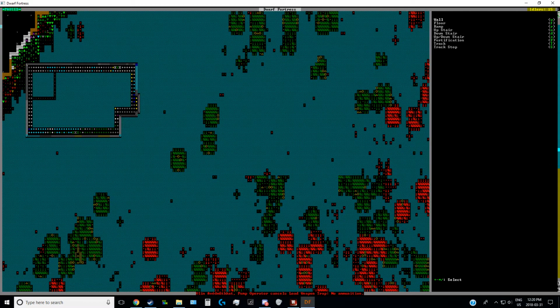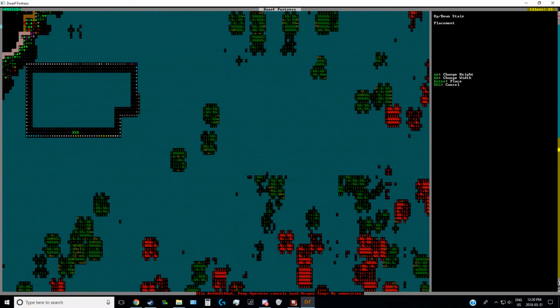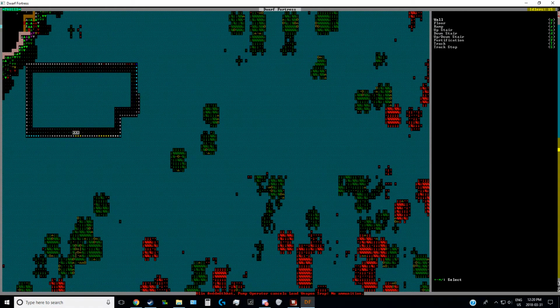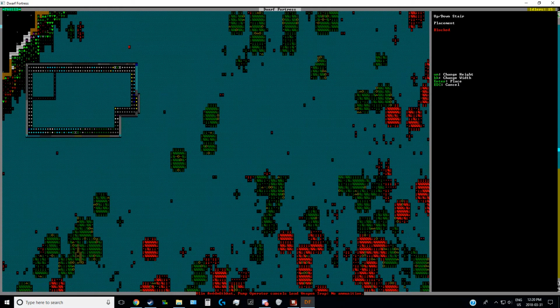Let's get capital C for construct, and I want an up-down stair. Let's do that. Go up. What do I have for blocks? Pyrolusite. I don't know if I'm going to use that. Brimstone. Don't think I want to use that either. Stibnite. Andesite. And let's do that again over here.